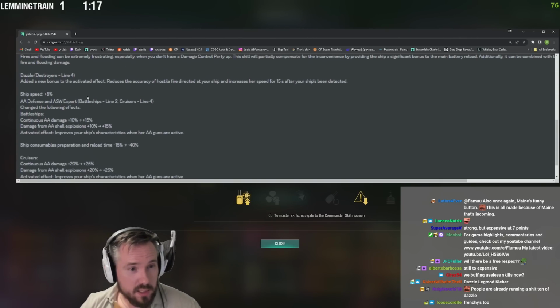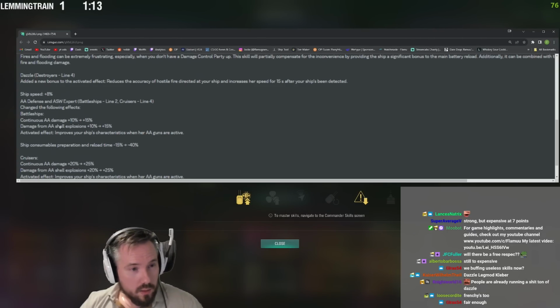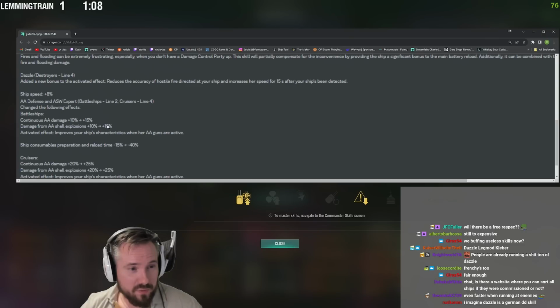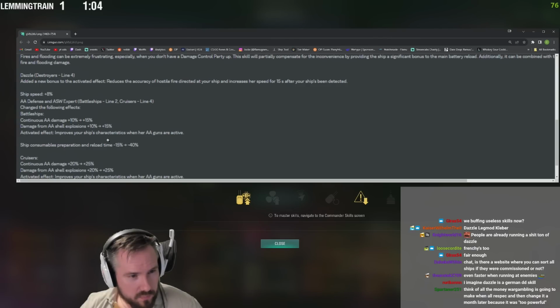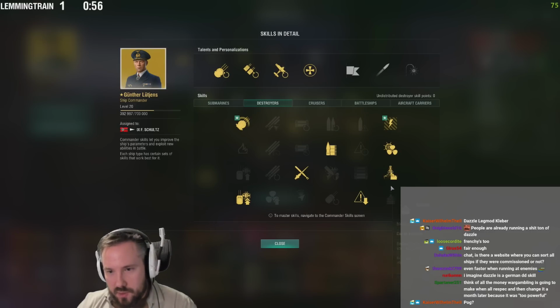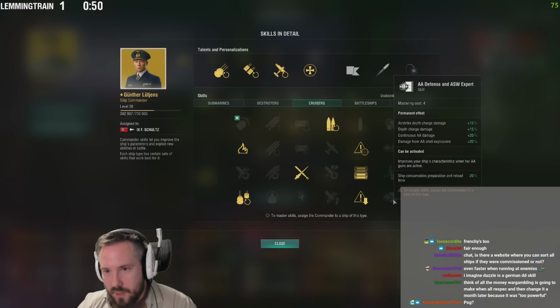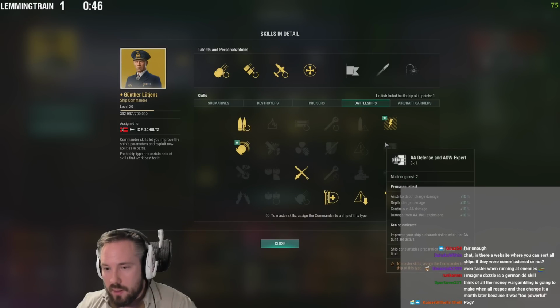AA Defense and ASW Expert. Battleships, Line 2, Cruiser Line 4. Okay, changes the color. Battleship. Continuous AA damage 10 to 15. Activated effect. Wait. Activated effect improves your ship's characteristics when her AA guns are active. Ship consumable preparation and reload time from 15%, -15 to -40. So they're talking about this skill here, and on battleships it's this one.